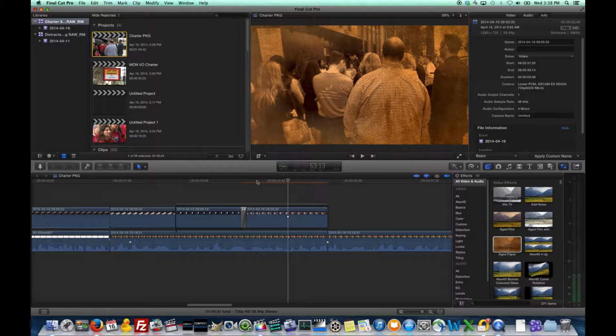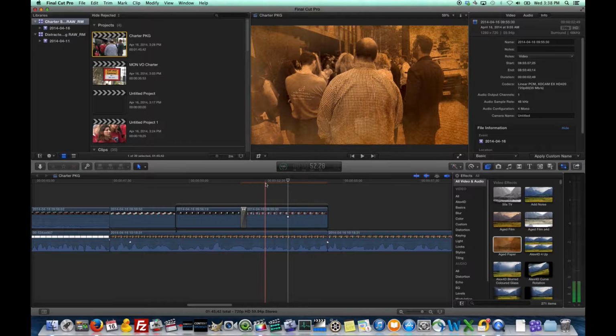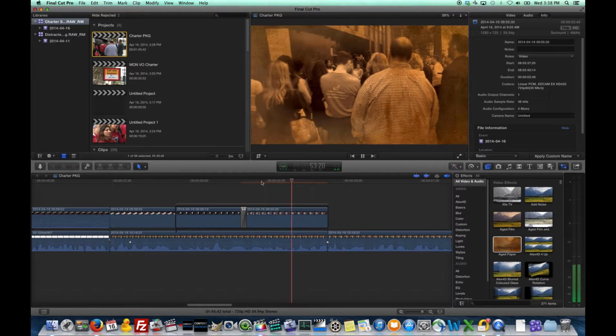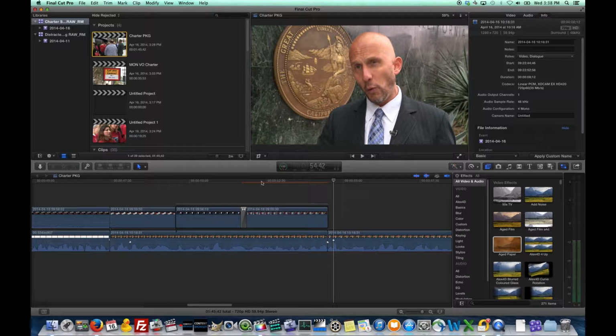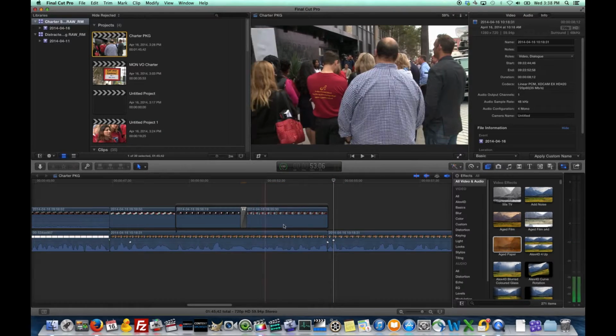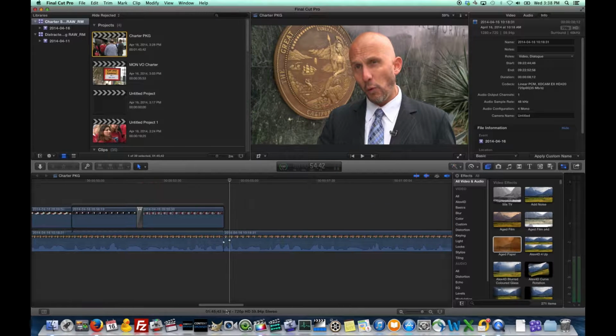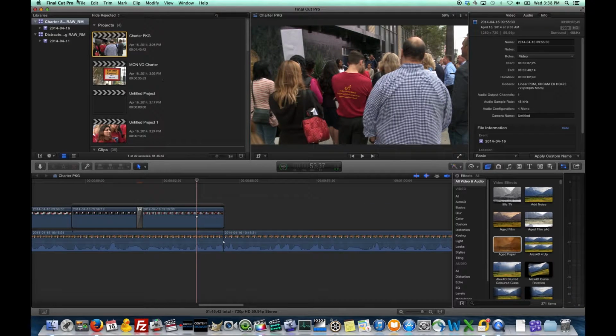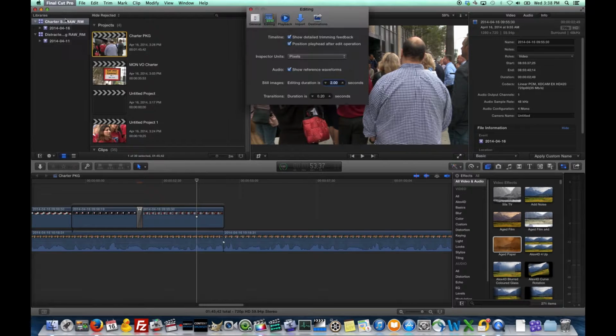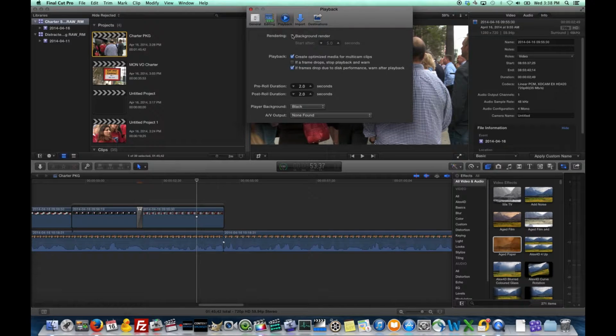You can turn off background rendering if you don't like it, and it'll just show you the render bar, but you'll still be able to see the video, which is kind of neat. And that doesn't slow you down in that sense. It's rendering right now, but for this project, I turned it off. It depends what your preference is. I don't like background rendering so much because I like to be in control, since sometimes I experiment and I don't want it to render something that I don't want to mess with.